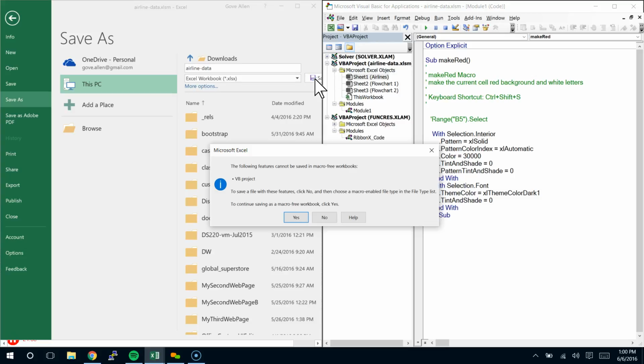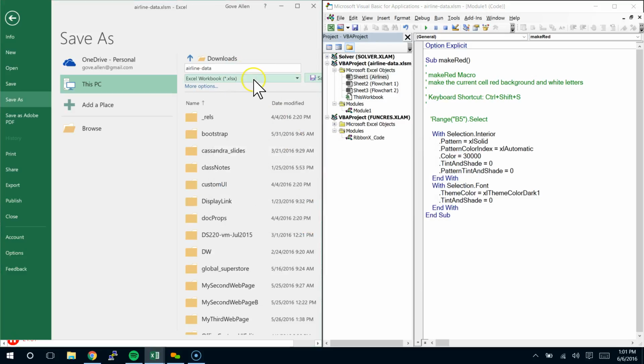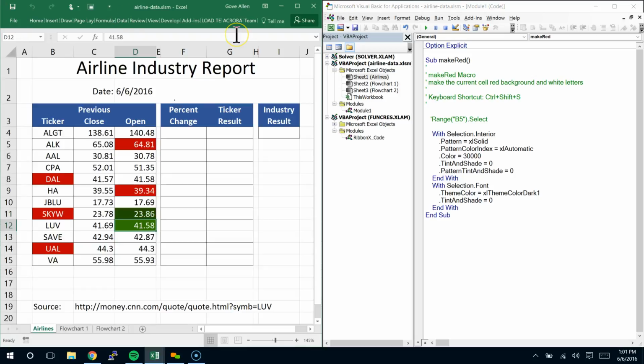Poof. They're gone. Can you get them back? Yeah, you can write them again. That's how you would get them back. So that's a mistake you will typically make once, right? You'll just click save. You'll say, I don't know, whatever that says, yes. And it'll be gone. So anyway, you've got to make sure that you do macro-enabled workbook, XLSM. And it's already saved, so we're okay.